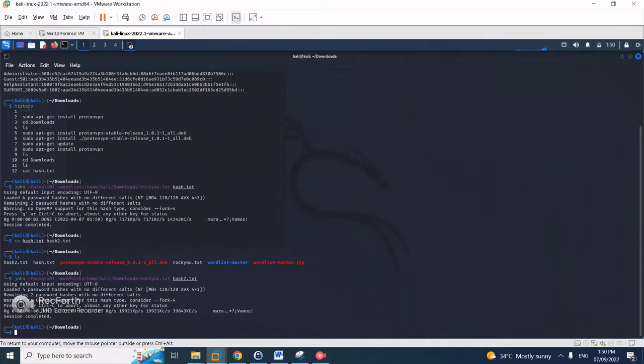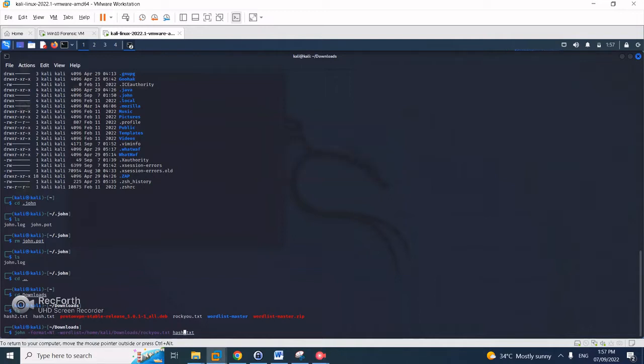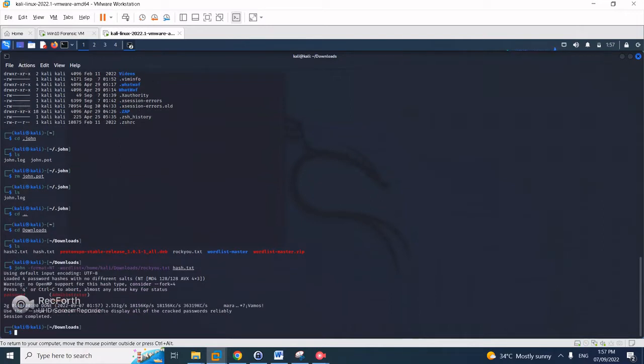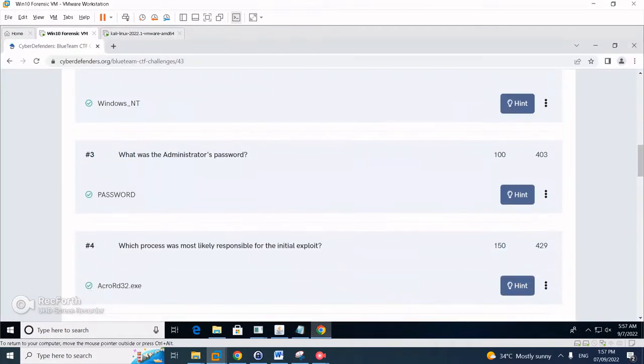Just troubleshooting a little, we have to clear the john.pot file of the previously cracked password in order to run this again successfully. After it's done, we run the same command, and notice it was able to crack the administrator password. So that's the answer here: password.